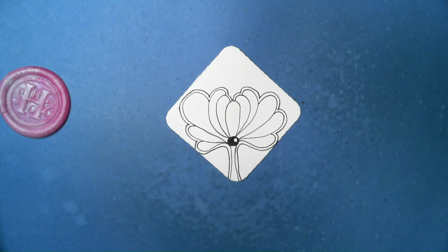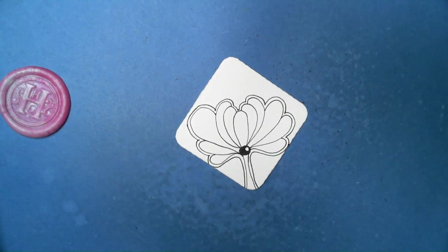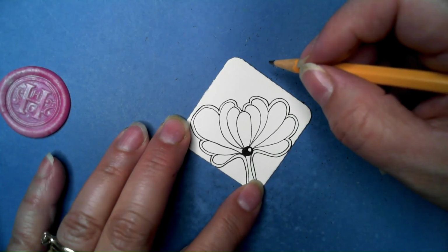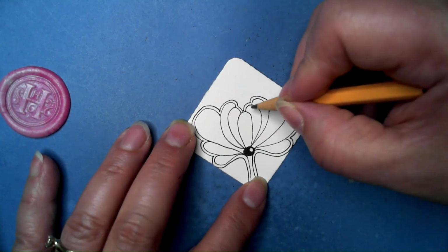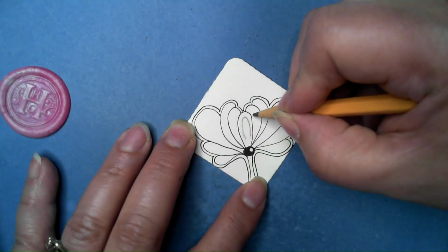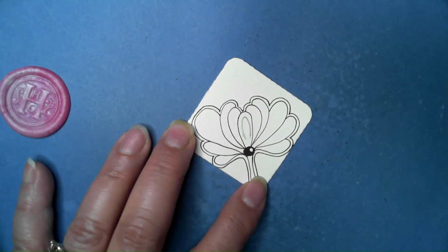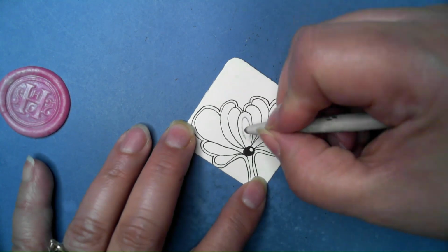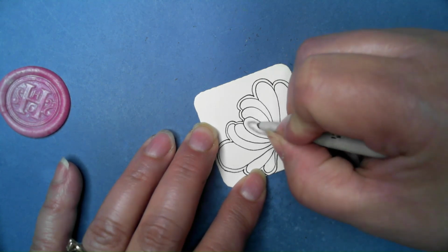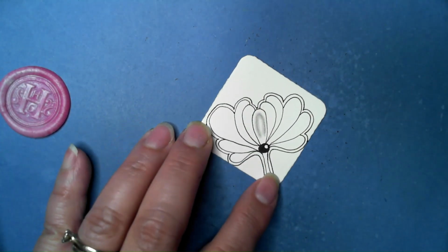So that's it, except for shading and playing. So, I'm gonna debate on this. Let me do some shading first, and okay, I'm gonna do it a different way than I did it in my sample. Yeah, let's just do that. So there's, like I said, a lot of ways that you can have fun with this. Oh, I'm just debating now. Oh, tortillon here. Oh, that looks neat.